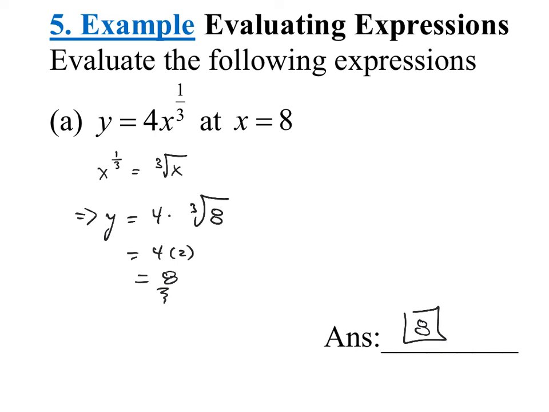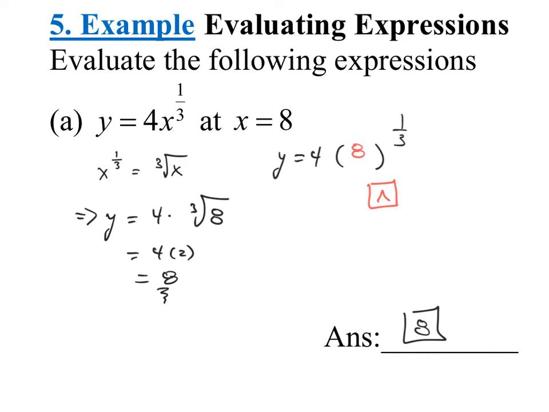Okay? So, how could you have done this, though? Quite honestly, if this were on the test, I would have just directly plugged this in. Plugging in 8. And I would have done 4 times 8 to the 1/3 power on your calculator. Again, how would you do 1/3 power? You'd need to do what's called the caret button, or a little chevron symbol on your calculator. That button is what gets you into the exponent. So I'd do 4 parentheses 8, close the parentheses, do that chevron button. I'd be in the numerator, and then I'd do 1 divided by 3, or 1, hit the n over d button for the fraction 1/3.